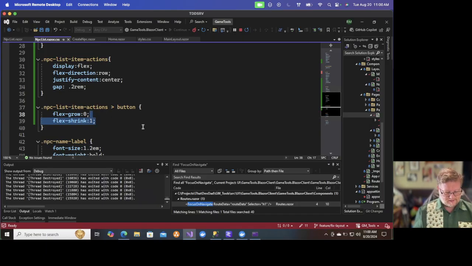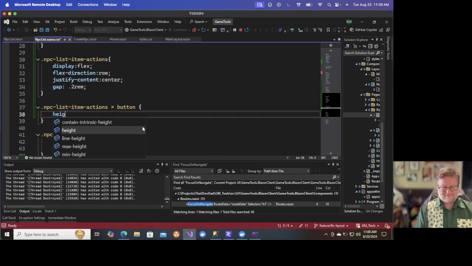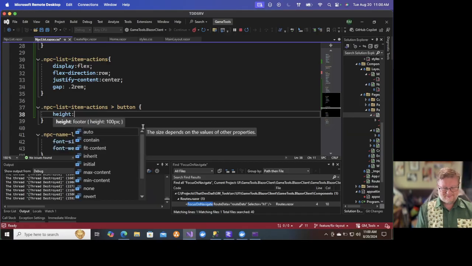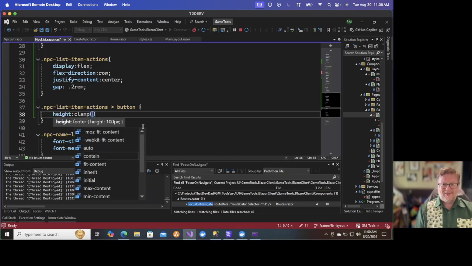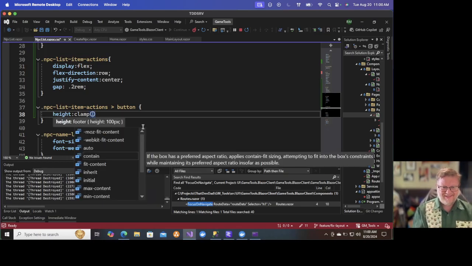Let's get rid of this. And what if we height clamp? This is a new thing I learned about.